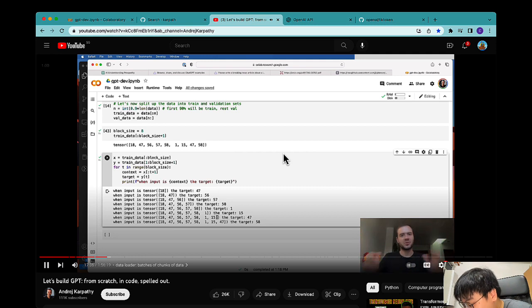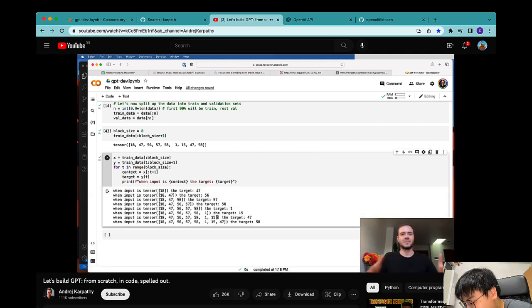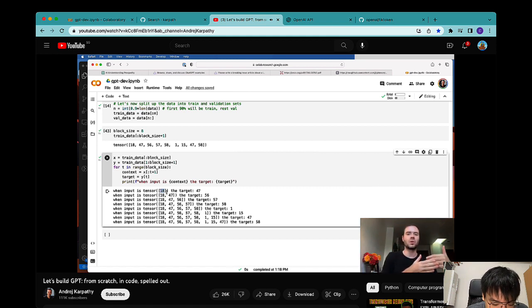And we'd like the transformer to be used to seeing everything in between. And that's going to be useful later during inference, because while we're sampling, we can start a sampling generation with as little as 1 character of context. And the transformer knows how to predict the next character with all the way up to just context of 1. And so then it can predict everything up to block size. And after block size, we have to start truncating, because the transformer will never receive more than block size inputs when it's predicting the next character.